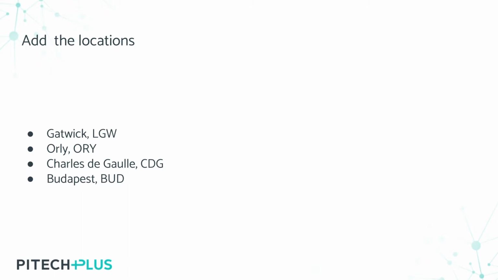So after you manage to change the form display, please go to structure and location entities, which should give you an empty page. That is the listing page of the locations, and you should have a button that says add location, and I will ask you to add these 4 locations. So the first is name, and the second one is the airport code, because we will need these to have the functionality running properly.